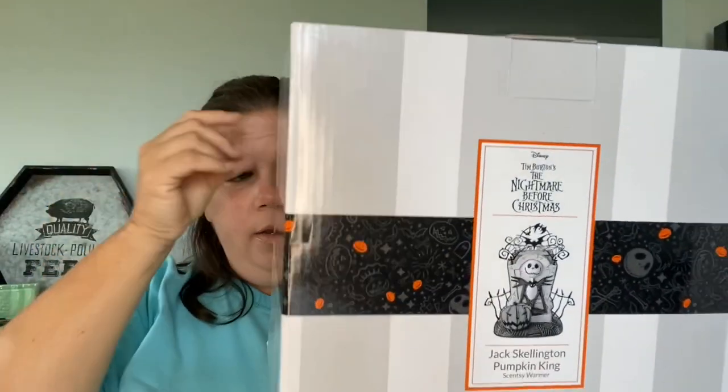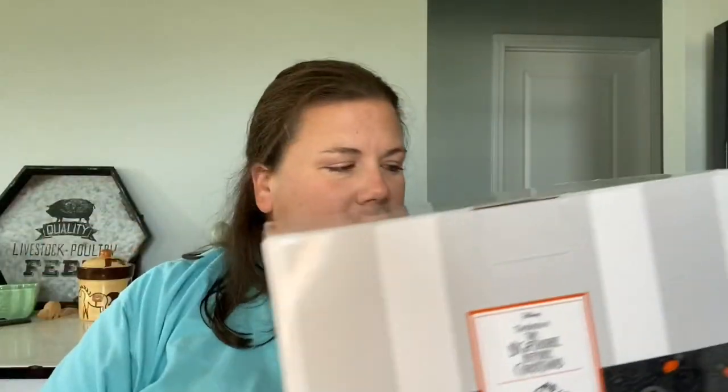It is still available to order. The large one, the full size one, is still available to order too. Really? I know. I was too, because last year they sold out in like minutes. I was lucky to get one last year for my customer. So she got the mini warmer and the full size. There's the full size. Now I'm not gonna pull him out. Really cute. This one, when it's on, it does glow, and Zero glows up against the wall behind them, like a shadow. Yeah, it's cute.